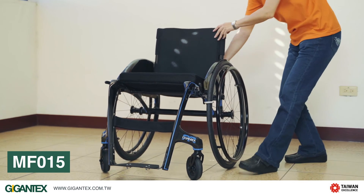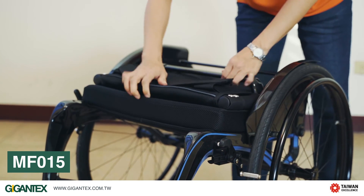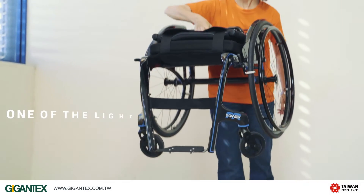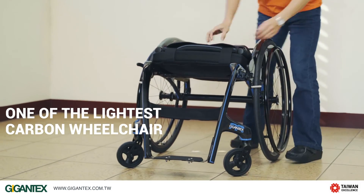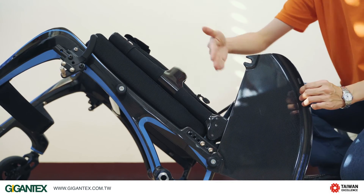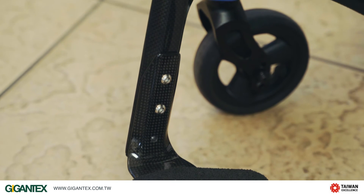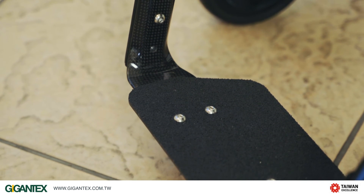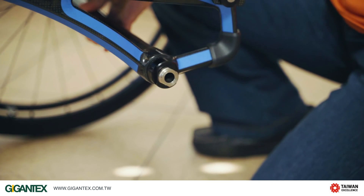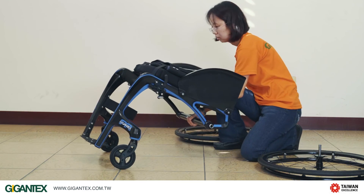The second model's seat back can easily fold over to make it compact, and it weighs only 7.5 kilos — making it one of the lightest carbon wheelchairs in the world. The user can easily move back and forth to adjust the center of gravity. The footrest can also be adjusted up and down to fit the user's foot length. The wheels of both wheelchairs are detachable, so it can be carried into a small, compact car.